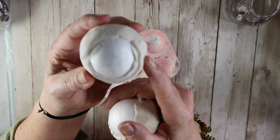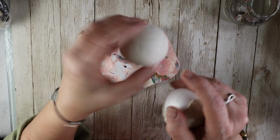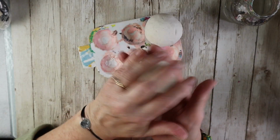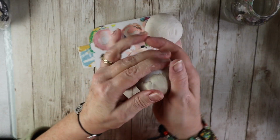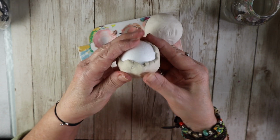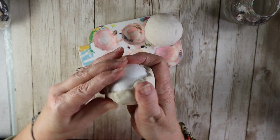And you can see if you're going to be adding it to a bottle, when it's wet, you're going to want to push it onto the bottle so it leaves an imprint. Another thing you're going to want is some toothpicks so that you can prop it up while it dries. Those of you who have worked with paper clay know that it takes a while to dry.